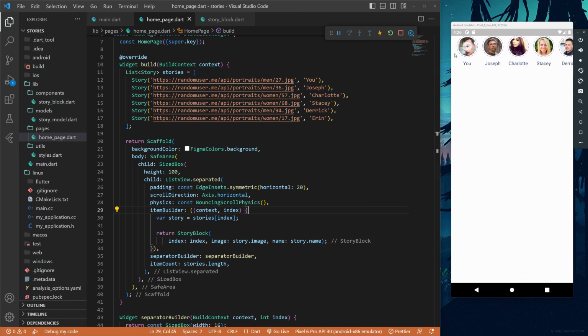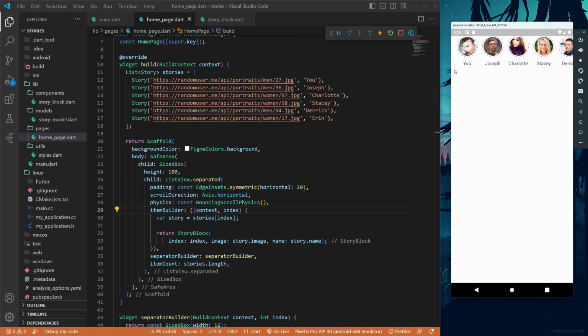Now this actually, as you can see, brings it in from the left by 20, but we can actually still scroll to the edge of the screen, which makes it much nicer. I wasn't able to do that in my older videos because I didn't use the list view dot separated. So there was always that section where it just disappeared, but it also works the same on the right side, so it's not butted up against the wall.